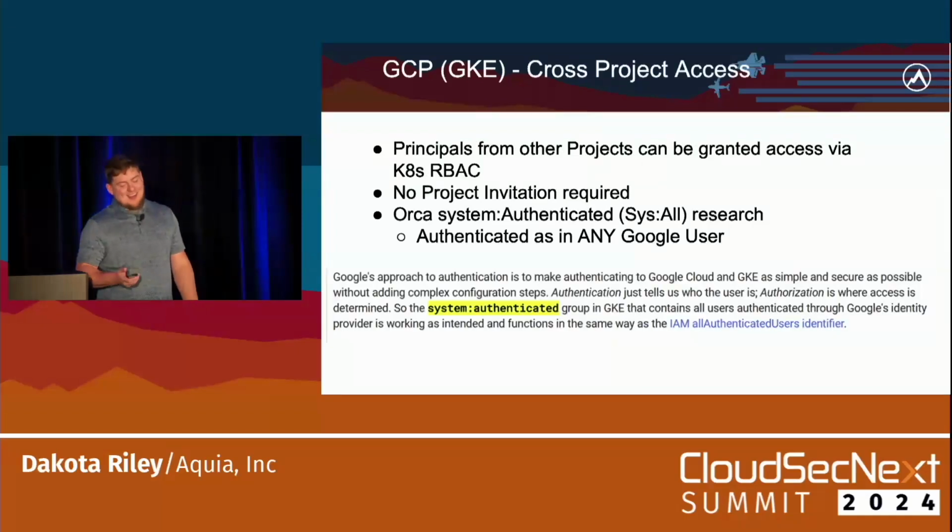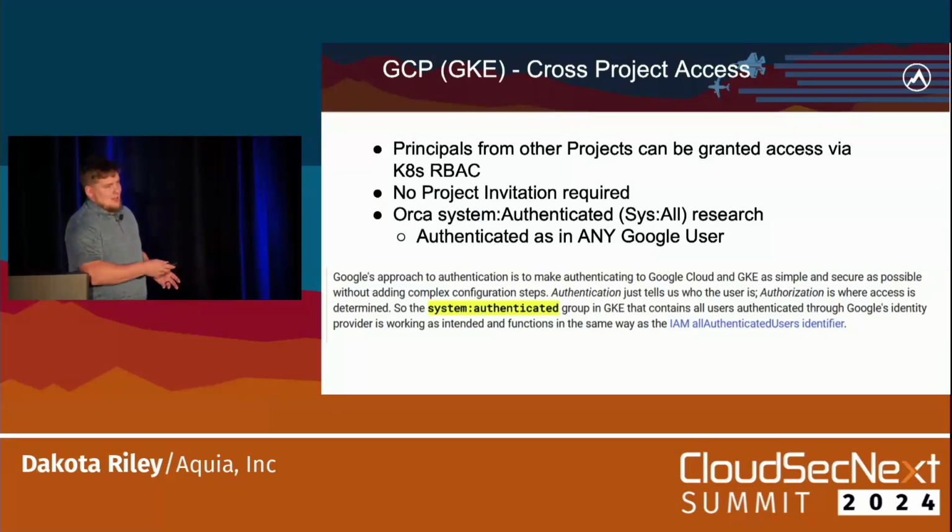And then again, an interesting security edge case is that using the Kubernetes RBAC method, you can grant cross-project access without an explicit invitation to the Google project. I recreated this because I was really surprised by it. I had a friend create a Google Cloud account with his email. I added him to a cluster role binding with cluster admin, and I gave him the kubeconfig, and it works. There are some caveats to this that I'll talk about in the prevent section, but no project invitation required. So it's something to watch out for.